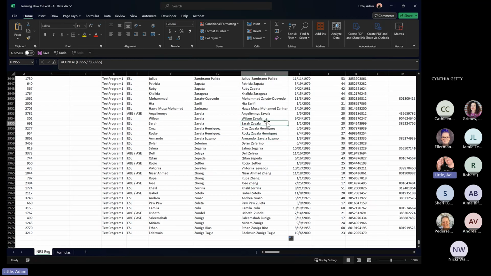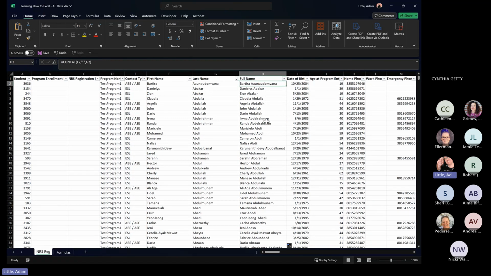Okay, perfect. So one question that I want to ask before I move on: why am I using what are called cell references instead of hard coding in the names themselves? Does anybody know why I use the cell references? Just in case you have to add more data after, or edit it. So that's one.